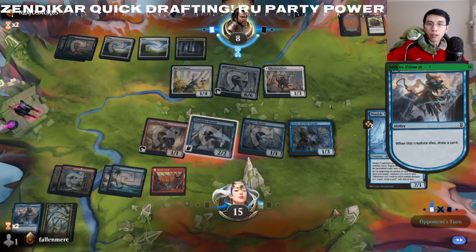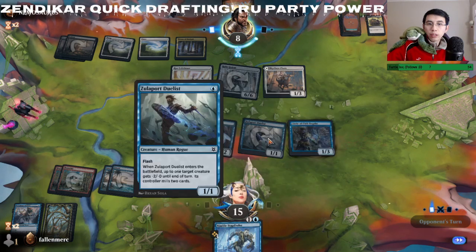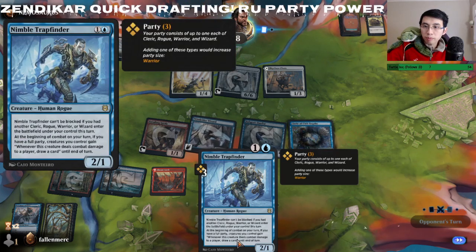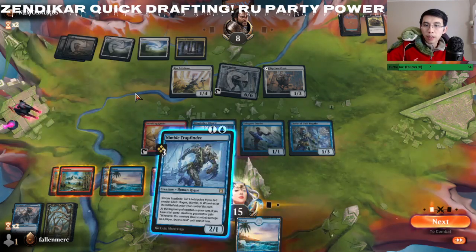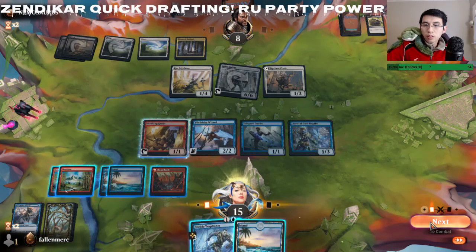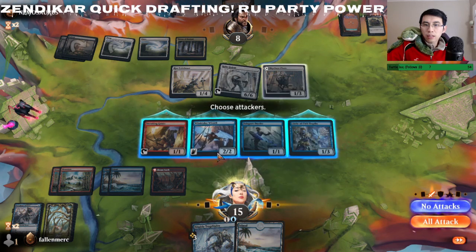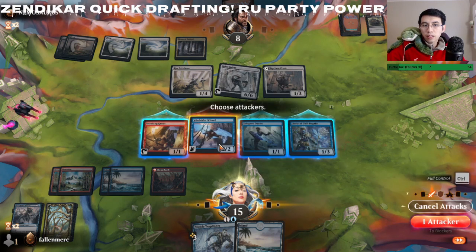I do get to draw a card now. Nimble Trapfinder. Rogue, Wizard. Oh, we don't have a Warrior. But that's okay, we can play it for now. Or actually, let's attack. Ah, crap. It's so much easier.